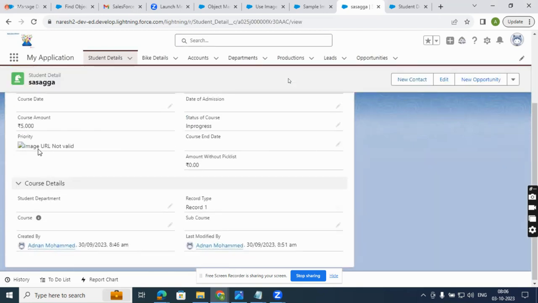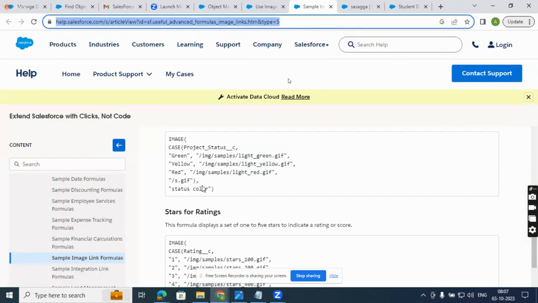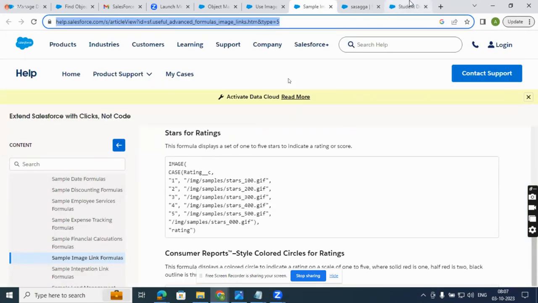So, image URL not valid. It will throw that here. There might be some different ways to do that, but this is very simple, so I can directly move on to this. Okay, fine. So now the next step, what I'm going to do here is, based on this age again, I'm going to use some new thing.